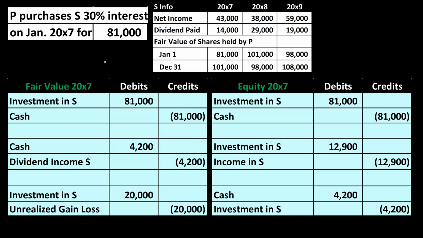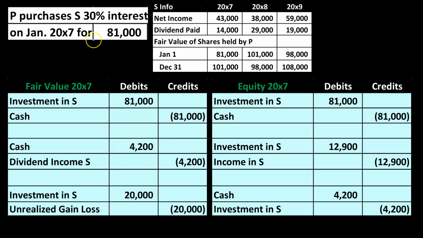So we're going to be running this. We're going to think about this in terms of the fair value method and then in terms of the equity method for the two journal entries. Now, one of the circumstances in which you may still use the fair value method in this case, even though you're at the 30%, is, for example, if somebody else owns a 51% controlling interest. Then your significant influence, although over 20%, might not be there, because someone else could just vote and win because they have 51%, even though you have 30%.